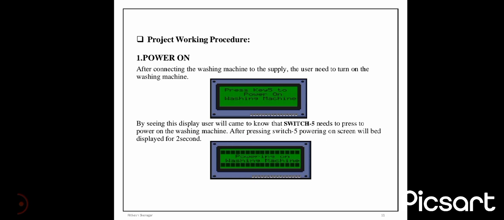The display is saying press key 5 to power on the washing machine. By seeing this, the user will come to know that switch 5 needs to be pressed to power on the washing machine. After pressing switch 5, power on washing machine will be displayed for 2 seconds.